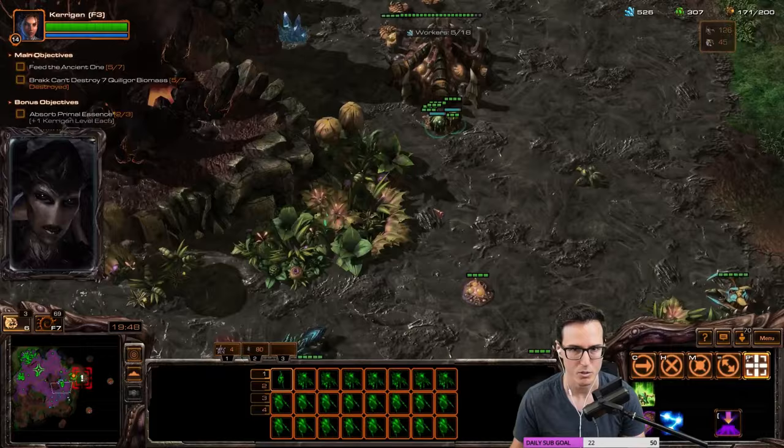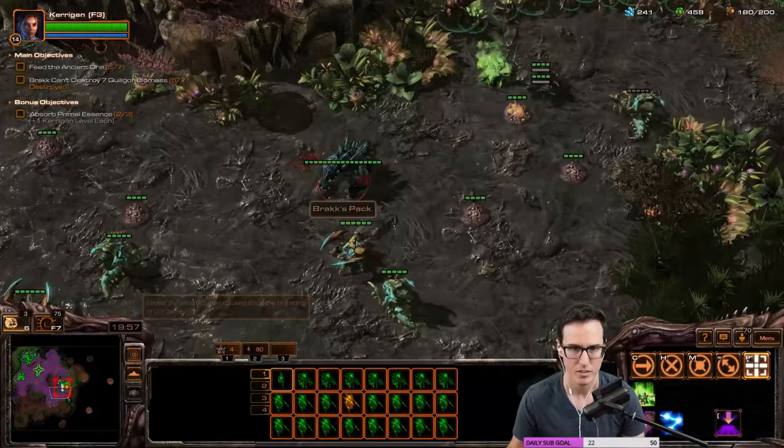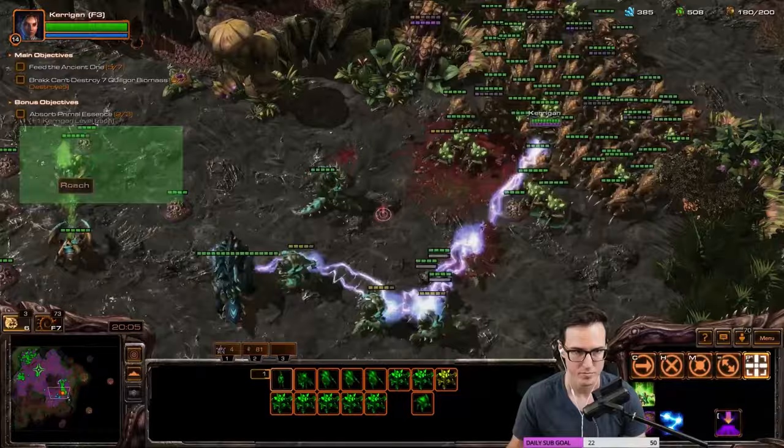A drone is under attack by Brax's forces. I'm under attack. You have my... Who asked you? What is it now?